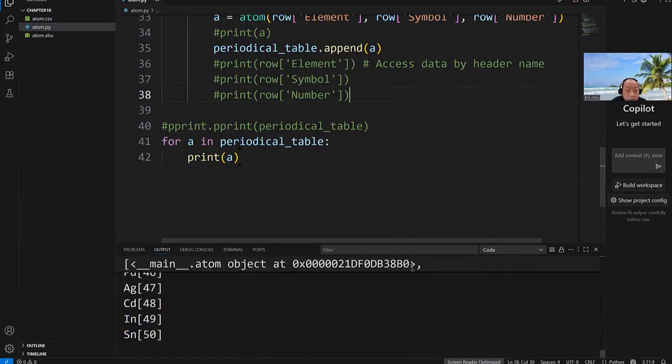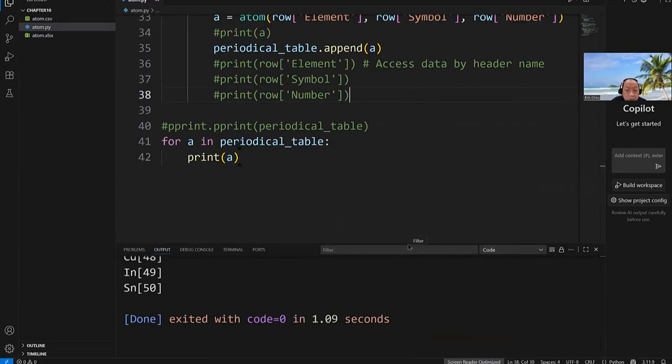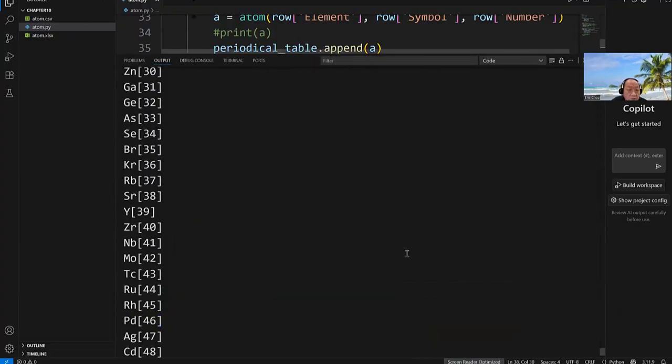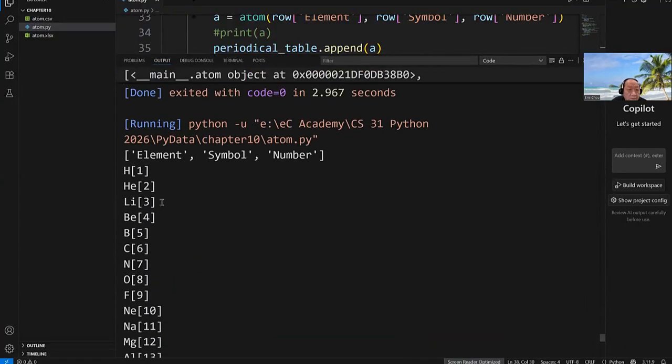Let's do it one more time. So this time we do get hydrogen 1, helium 2, lithium 3. Is that okay? Yeah, that's what we want.